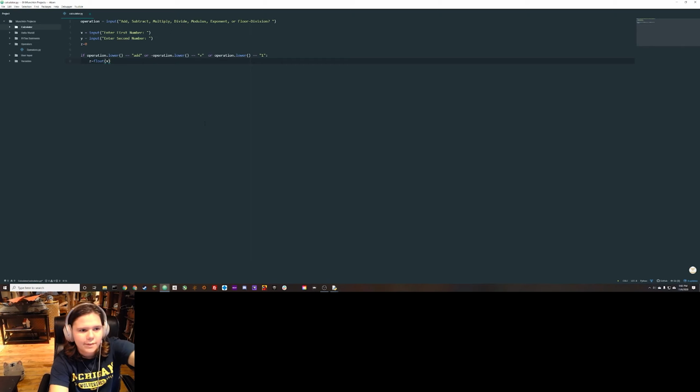So we have to identify this as a float. That way it gets inputted through the code easier.